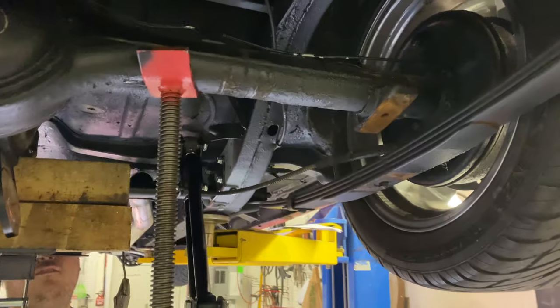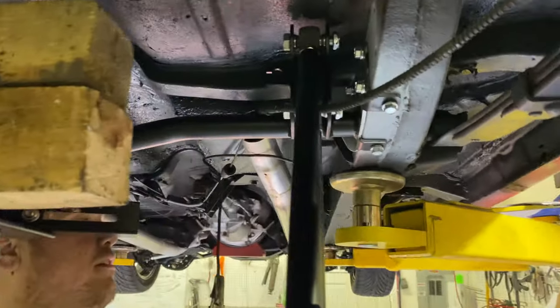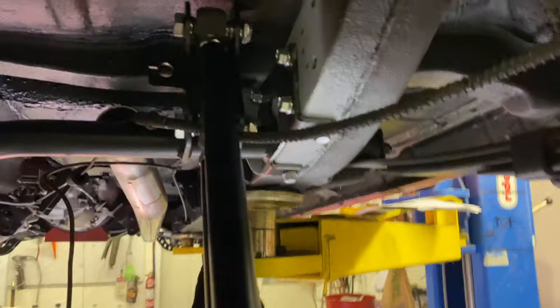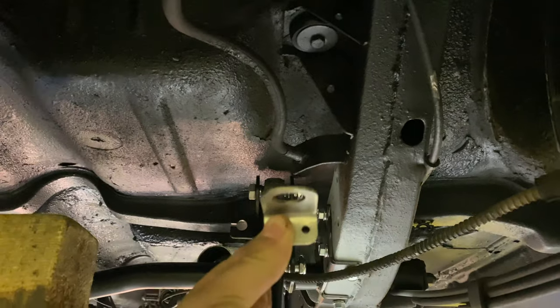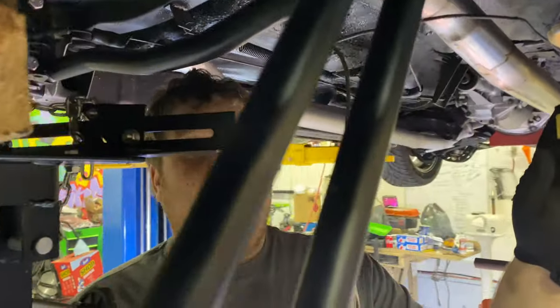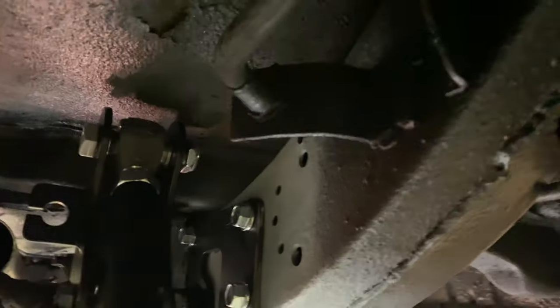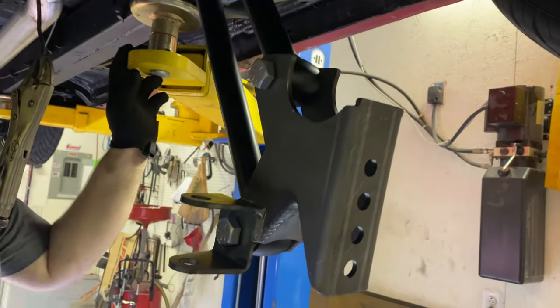So while you're mocking up your bars for the four link here, you might be asking yourself, what do you do about that bracket? Well, Ridetech has you covered. They send you a brand new bracket. Witchcraft and wizardry, it's pretty amazing. So that'll replace that, give you a nice high clearance bracket. Bring all this in real tight to the frame there, so you don't have any clearance issues with these bars when you go to put your four link in.